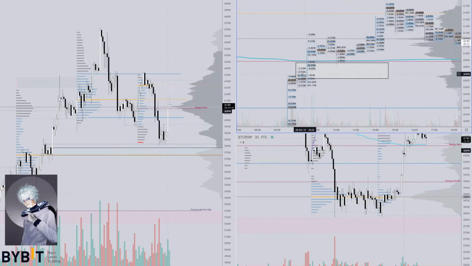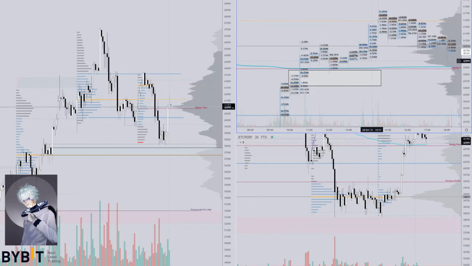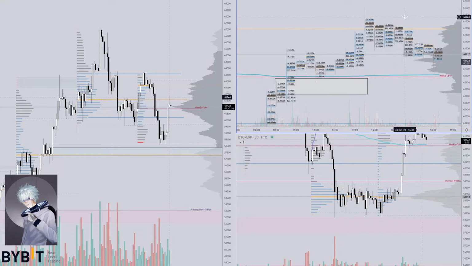So when we see these two big prints in here, and we come back down and it's also VWAP and we see this bouncing and defending here, we can tell, okay, maybe this does have a little bit more room up to POC. These are obviously very small ranges, so small scalp trades. But these are the kinds of things you want to be looking at, right? Like the big prints into key levels.